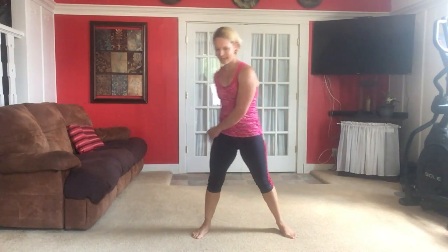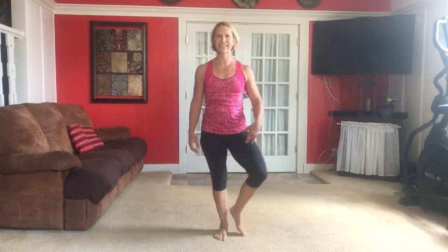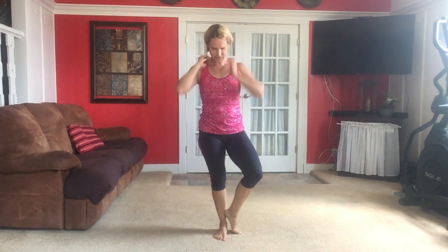Do we have balance? Let's find out. Tree pose. Take your right knee out to the side. It's okay to keep your kickstand. It's okay to keep your toes on the floor.